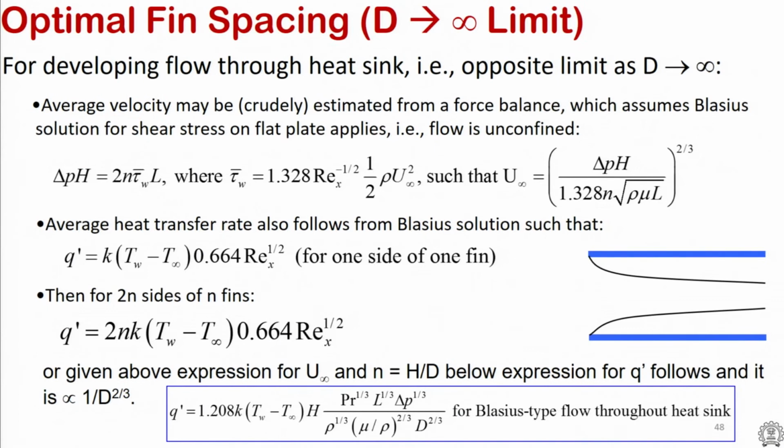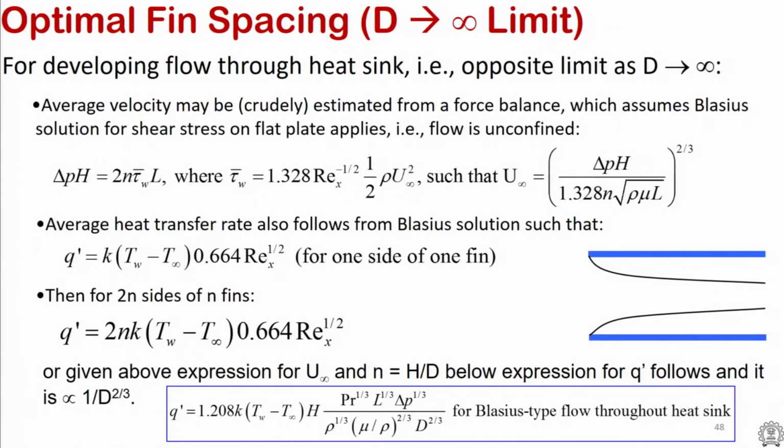On the other hand, this is the case when the fins are so far apart. The previous case talks about fins being placed so close to each other that they develop, that is, fin density is quite high. On the other hand, the fins are placed so far apart that the boundary layers are not interacting at all.